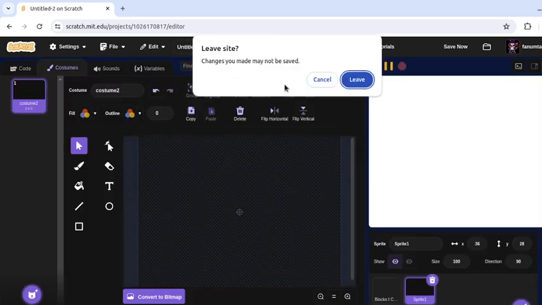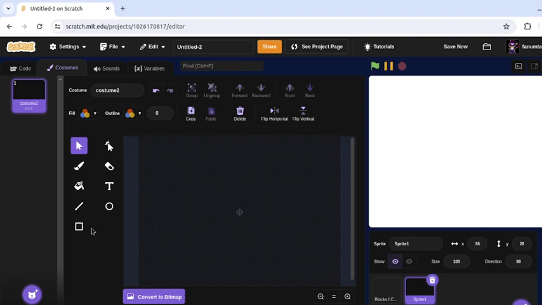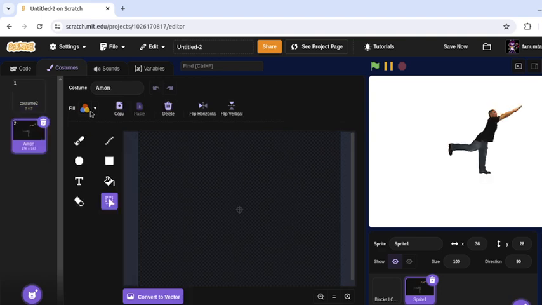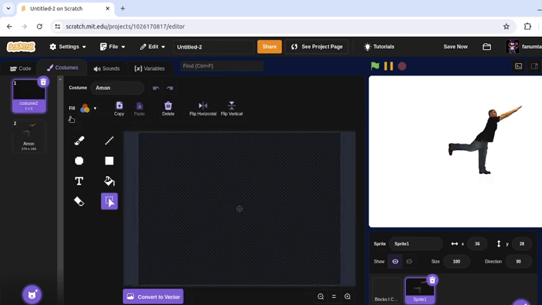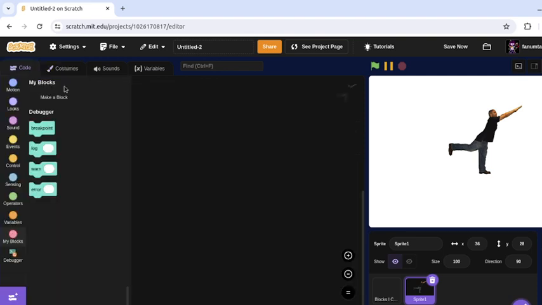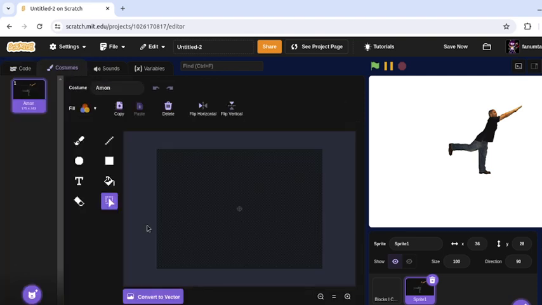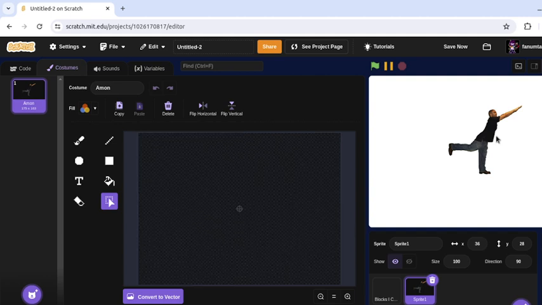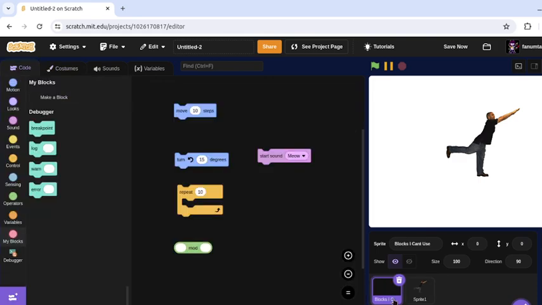Well, it's fine. Oh, we have Amon there. Here's Amon. He's right here. It's nice to meet Amon. We're going to be using him. Remember, we can't use these.